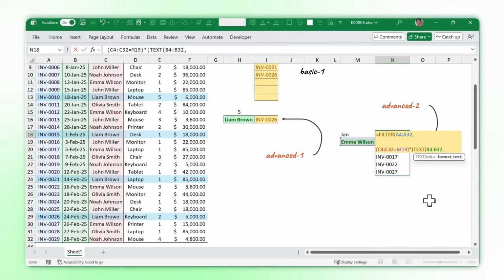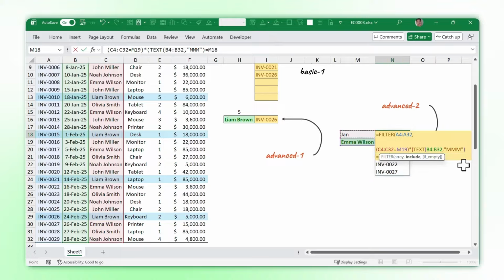That's the short form of the month name. Now the TEXT function will extract the month name from all the dates in the date column. The condition is to test all these months against the value in this cell. So I have two conditions here. Let me close this one also.